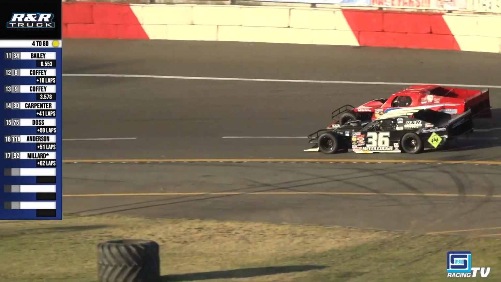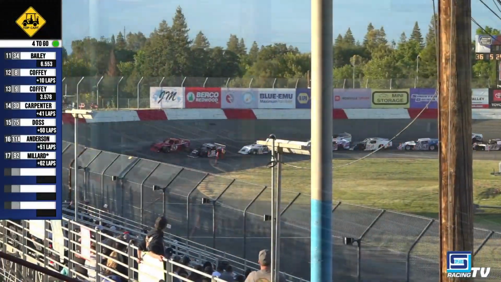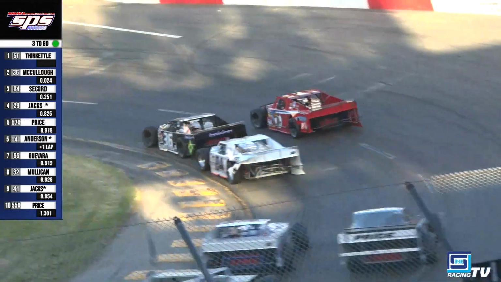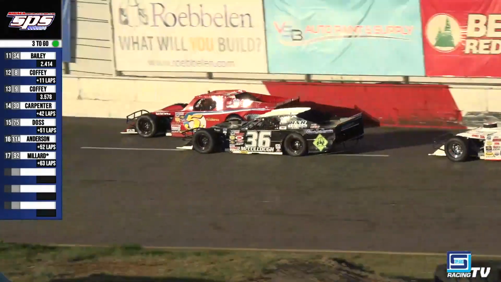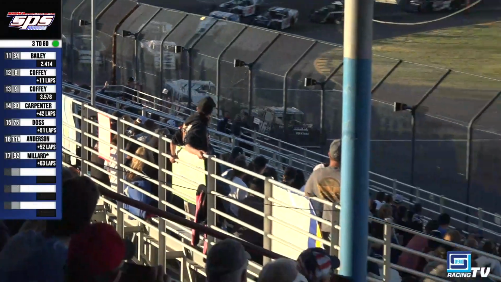Saturday night shootout. Can McCullough close this one up? Double file restart for this one. Green flag. McCullough fights hard on the inside line. They're going to be door to door at the line. How about Secord? Are we going to go 3 wide? He's going to settle in behind McCullough. It'll be 2 laps to go at the line for the modifieds.